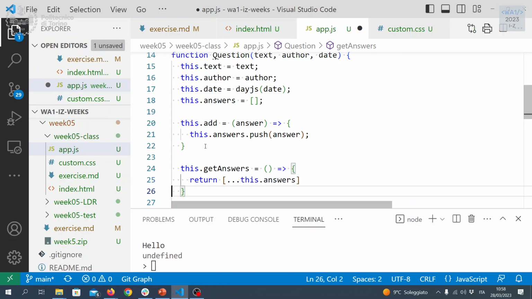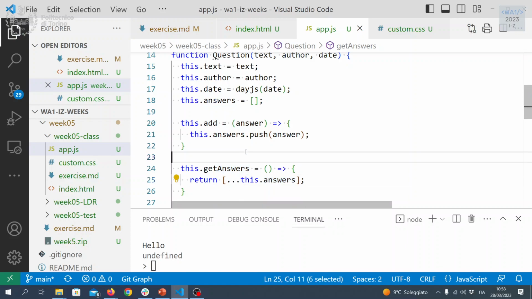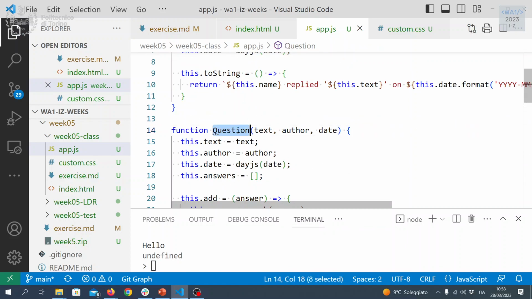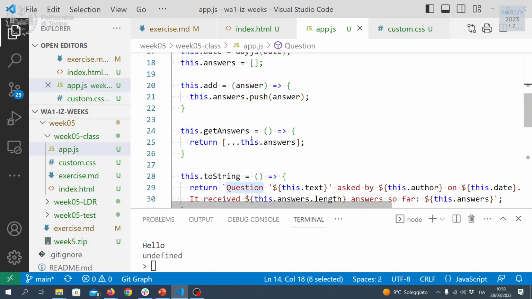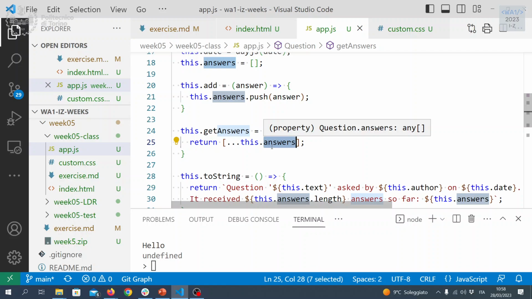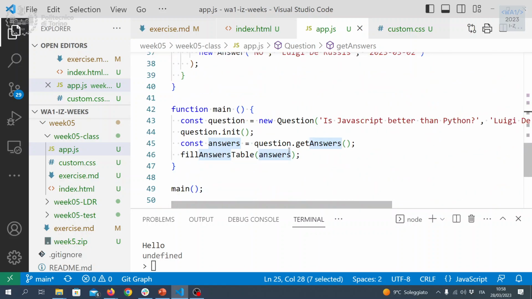In this way, we are creating a copy of the answers array that we give back, okay? Just for internal consistency, to not modify the question object, we retrieve a copy. Then with this object, we can start creating this answer table.